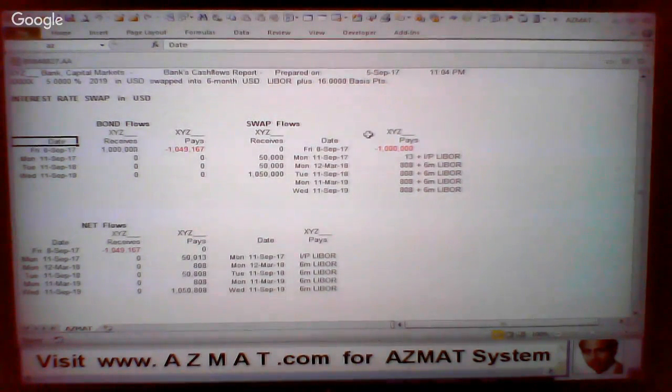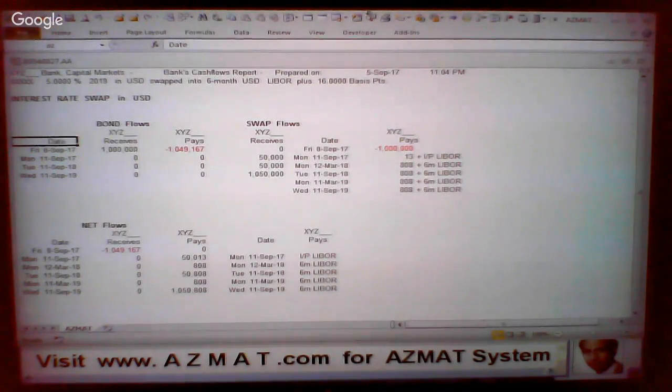Swap flows, on these dates, what the bank receives, what the bank pays. Net. So those are intermediate, if you like, really spelling out exactly what happens on which date. These are the net flows. Dates, what bank XYZ receives or bank XYZ pays.